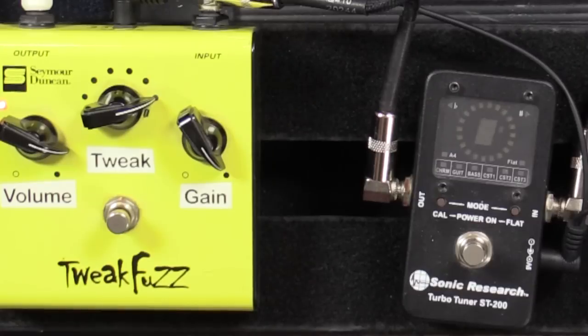So you'll notice it doesn't have a whole lot of treble to it. So there's another pedal that I like that has more treble to it that's kind of similar along the same thing, but more tweakable. And if you're lucky, I'll show it to you later. So that's the Tweak Fuzz, a hard clipping device, more of a square clipping device. And all right, so I'll explain that more here in just a second. Yeah, that's the fuzz.